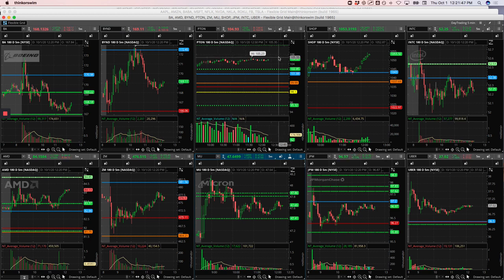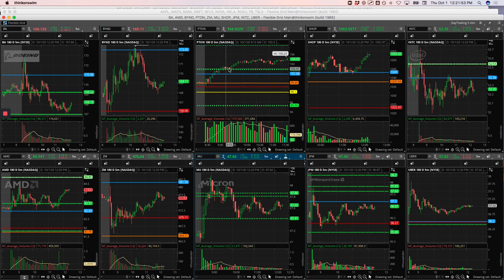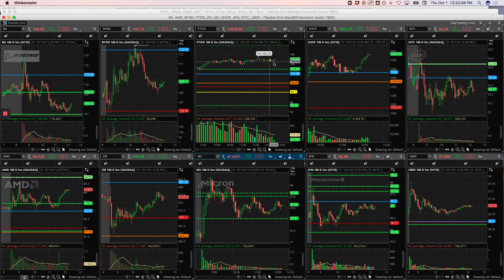Peloton was a nice one. This one just ended up kind of grinding but had a big push initially. It started consolidating, so I got long right in this area here right above the pivot and it worked out well. It wasn't a big move, but just kind of continued to grind higher, hit new all-time highs, and I ended up closing this out about noon as it was trading sideways. I assume it'll probably continue higher, but I'm just not interested in sitting in front of my computer all day.